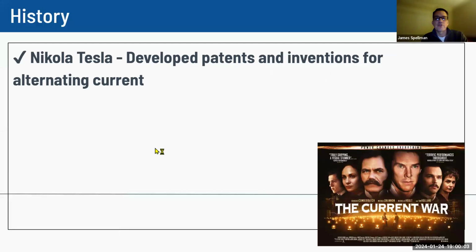Historically, once we started getting electrified, and I'm not going to spend a whole lot of time on this, but it's always an interesting backdrop. A couple of the famous scientist names involved in the late 1800s or early 1900s was Nikola Tesla, and we know his name now through the cars. But Tesla was a real human being that engineered a ton of things and was a brilliant man, and had developed a lot of patents and inventions for alternating current. A lot of his inventions were acquired by the Westinghouse company and developed afterwards.